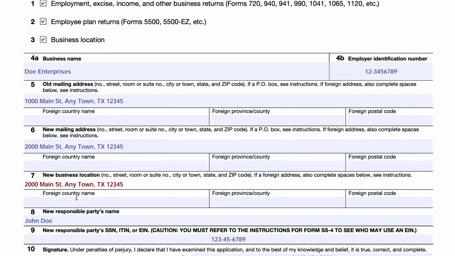Because sometimes people change their mailing address. Maybe they update a post office box, but their business location stays the same. Maybe they change where their mail is sent and they put a C/O, care of my accountant mailing address in there, but the business location never changes. So what I would maybe encourage people to do is just make sure that the new business location, even if you never moved, is your current business location or the one that you intend for the IRS to have on file. That's what I would say.